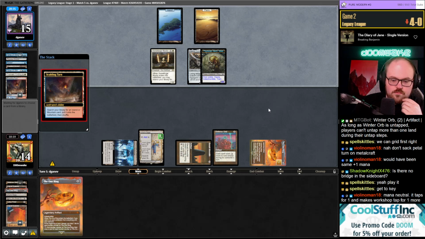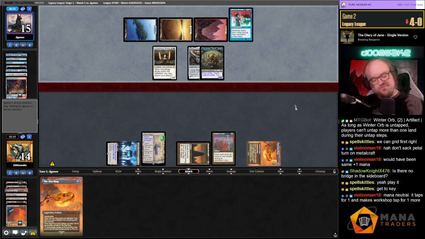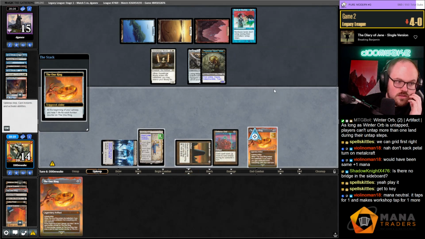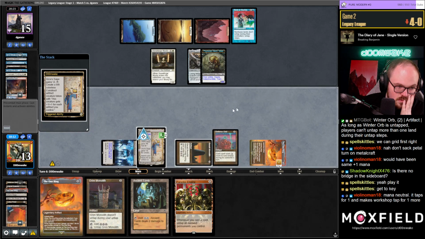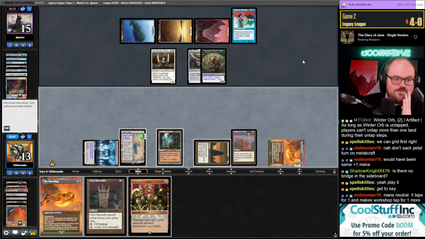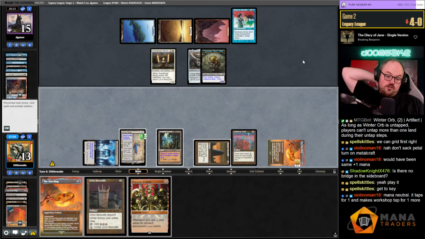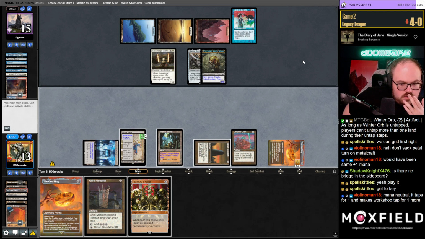Imagine they Blood Moon me here. Pretty bad, too. Okay. Interesting. Now what? I can resolve Engine here, but then I lose the Ancient Tomb next turn to the Back to Basics. 2, 3... Oh, I don't have enough mana. No, I only have 4 mana.